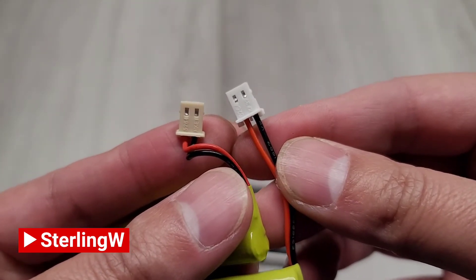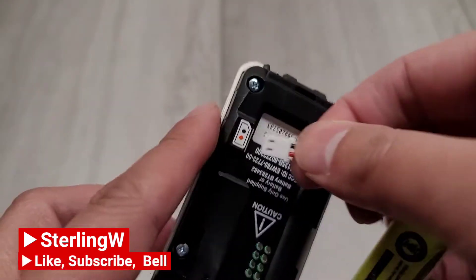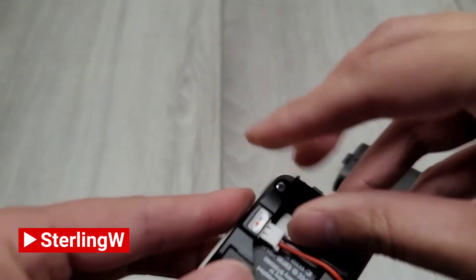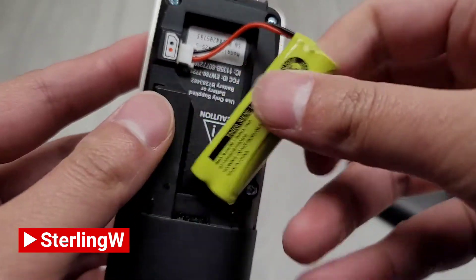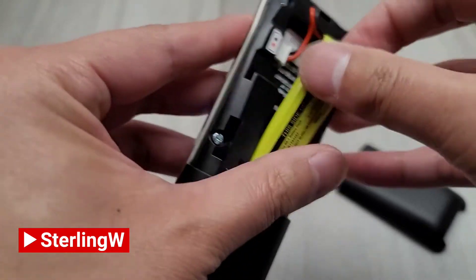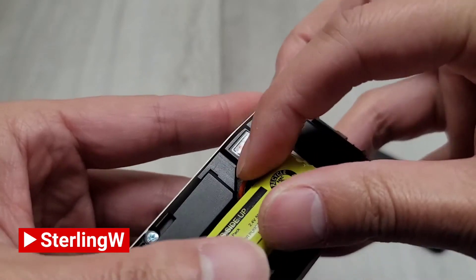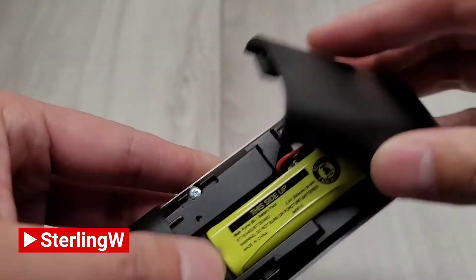Looking at the connections, the plugs and connectors are virtually the same. I'm going to go ahead and pull the little connection off — it's color-coded red and black, so just double-check you have the same color-coding on your new battery. Match the red and black and slide it in. If you can't use your fingers, you can also use a pair of pliers or tweezers, but fingers work very well. To put it back in, make sure you fold the wires in correctly — you don't want to break any wires or fold at a very hard angle. Slowly twist a little bit so it folds correctly, and make sure the back end of the battery is flush against the back of the phone so it can close again.